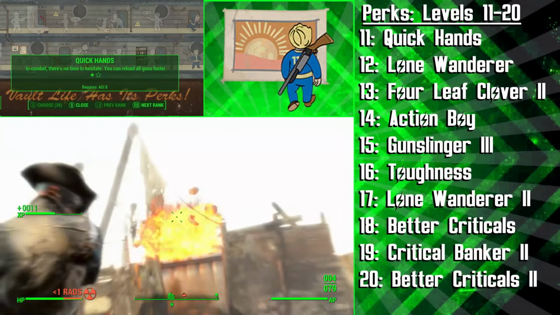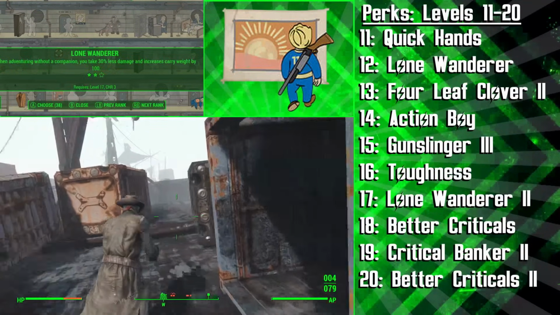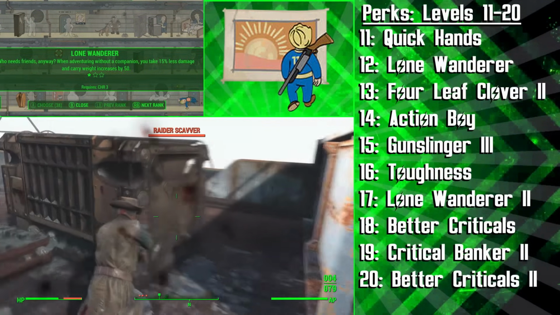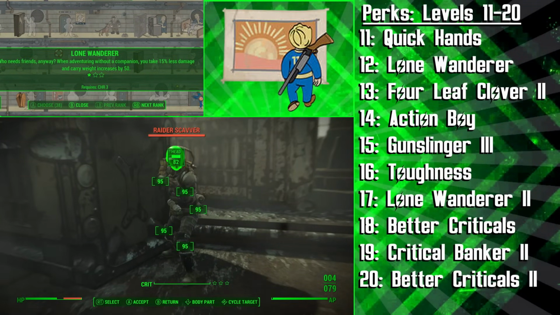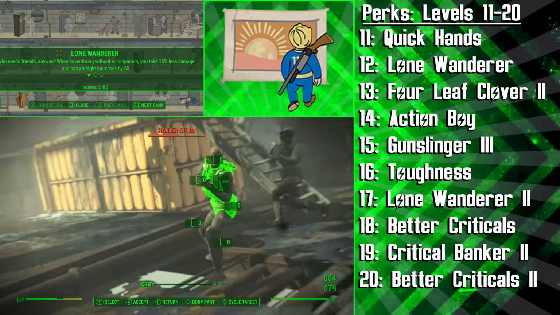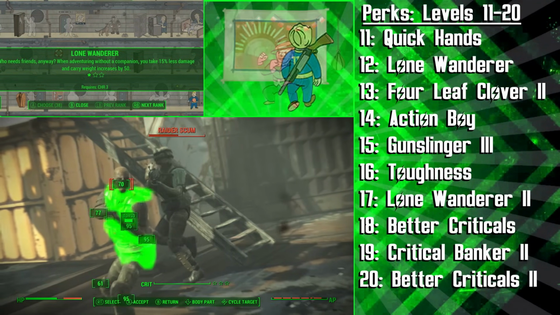After this, we get the Lone Wanderer perk, which makes you take 15% less damage and increases your carry weight by 50 while you're not using any companions. So this character won't be using companions for the majority of his playthrough, and this resistance you'll get will be helpful now as you gradually start to discover tougher enemies.